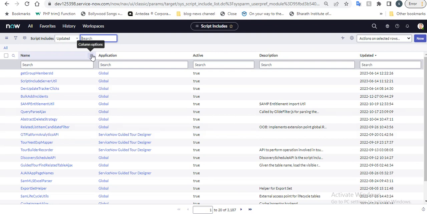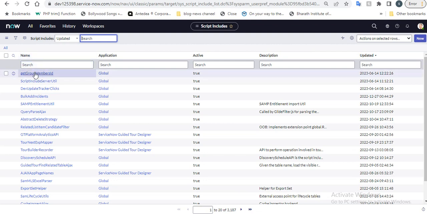There are two types, client callable and normal, which is a kind of background. If you are using a business rule, that's where the non-client-callable, actual script include works.